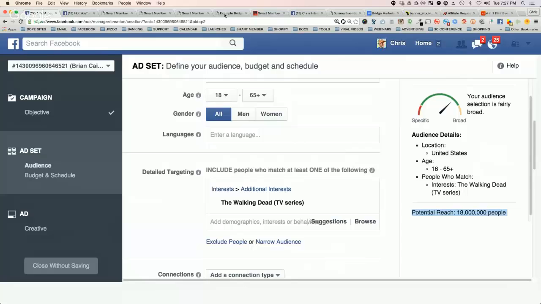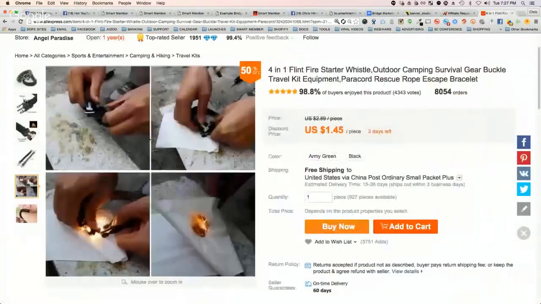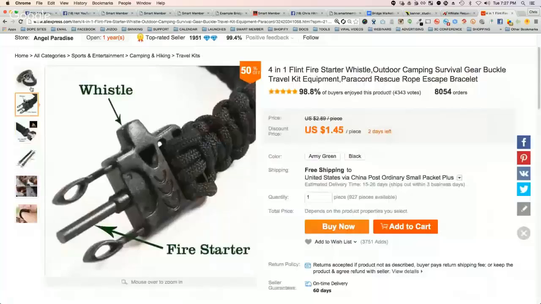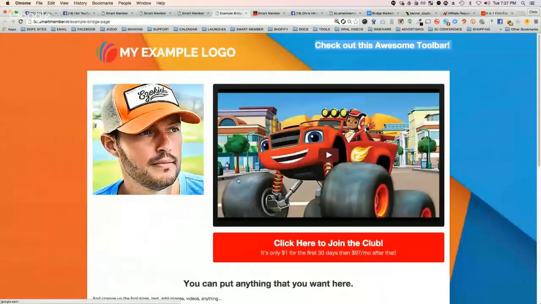And so I can sit here and go to my bridge page and create a Walking Dead theme. Everything could be Walking Dead. Now I'm not going to use any copyright material from The Walking Dead, but I can create a whole Walking Dead theme. And then I can take this 4-in-1 bracelet that would appeal to members of The Walking Dead, and I can grab all of this kind of imagery right there, bring it all onto this page, and then do free plus shipping. Now, why would I give it free if it cost me $3?